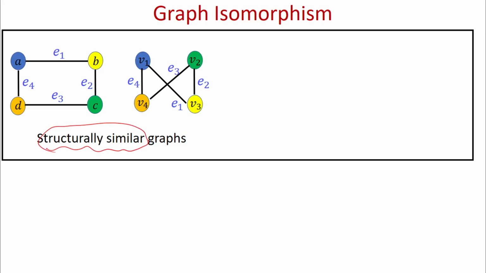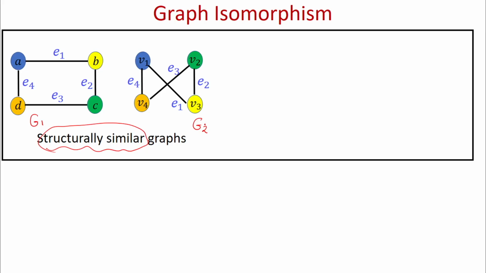Both the graphs have the same number of nodes, namely 4, and the same number of edges, namely 4, even though the vertex names are different in the two graphs. If I call this graph G1 and this graph G2, the names of the vertices of G1 are A, B, C, D, whereas the names of the vertices of G2 are V1, V2, V3, V4. You will say, how can they be the same graph, because the vertex names are different. If I don't focus on the names of the vertices and edges, but mentally think whether there exists a one-to-one correspondence between the vertices and the edges, then I find that the two graphs are structurally the same.